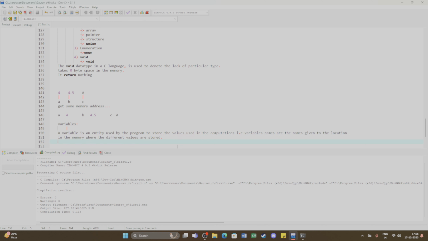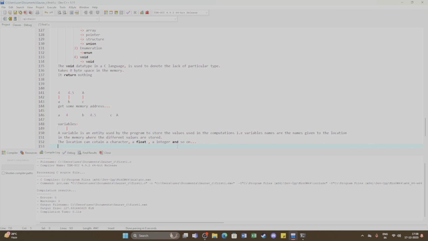Now that particular location can contain a character, a float, an integer and so on.